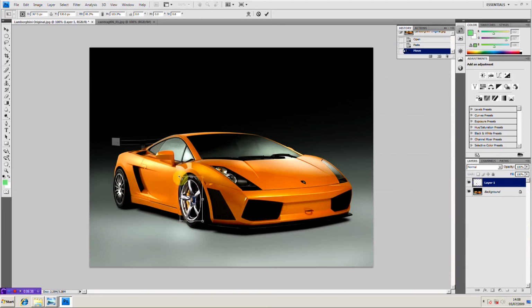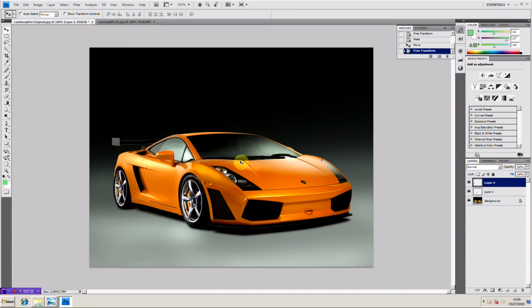As you can see here, we're going to mess around with this alloy and try to add it to this car. It's not going to be perfect because we're rushing the selection, but when we do the section on wheels, you'll see exactly what I'm talking about, and I'll talk you through step by step. That's what we're going to be doing: taking parts of other cars, manipulating them within Photoshop and adding them to our image. This is not only for wheels, but also for spoilers, body kits, graphics, everything you can think of that involves modifying cars. It's all used from donor images, edited, and then put into our picture. As you can see, that's nowhere near perfect, but it's just an example to show you how it works.